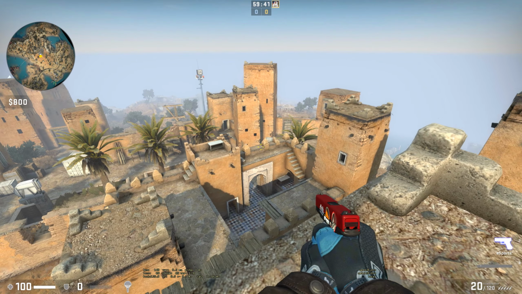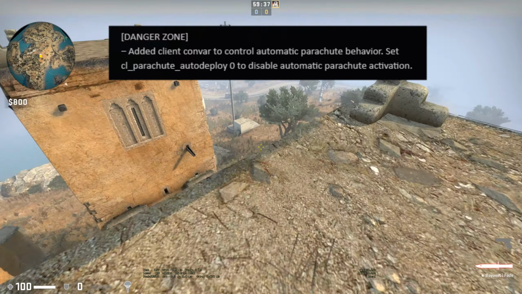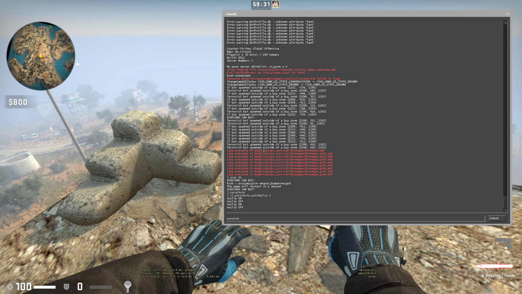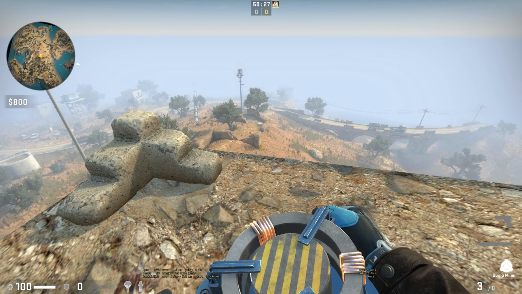Yo, what up, bumpers? There was an update to Danger Zone last night, and I thought I'd make a quick little couple of minute video to show you basically what the change is. This change is about the parachute and how the parachute operates.